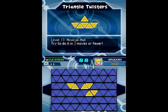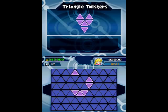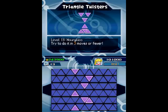I haven't actually ever completed all of the puzzles, but I've gotten like, okay, this is kind of tricky here. I need to think this through a bit. I want to put this here, this here, and this. No, not like that. I want to this. There we go. So now I actually have to start thinking a bit. Basically, the trick really is, at least for these early ones, you want to look at where the pattern is mostly formed, because you only have a very small amount of rotations at a minimum. So just look where the pattern is formed for the most part, and then work from there, I guess.